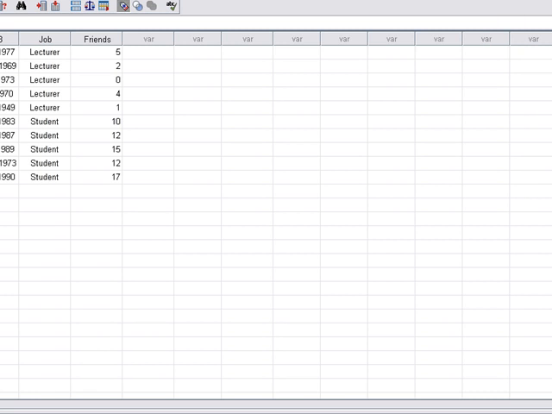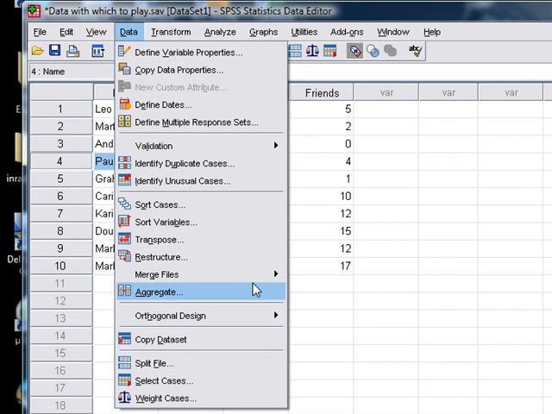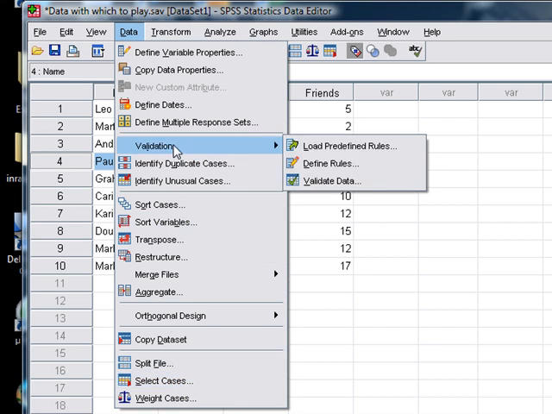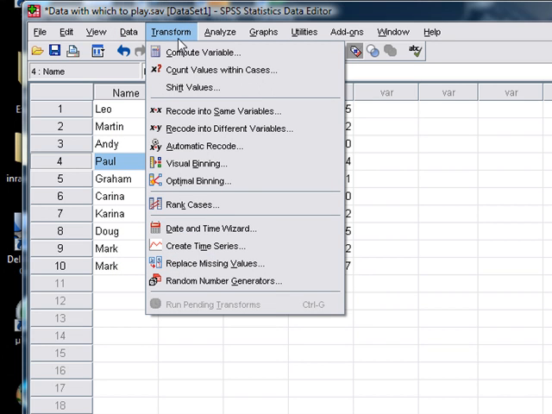Okay, in the other menus, well, the data menu, we'll come on to some of these things. Certainly a lot of them are mentioned in the book, but we'll probably also go through them in some of the films. There's things like sorting your data if you want to do that. Splitting the file is something that we go through in the book, and there's going to be a video on selecting cases as well. So basically everything in here is to do with manipulating your data. If you want to restructure it or mess around with it, then it will be in here.